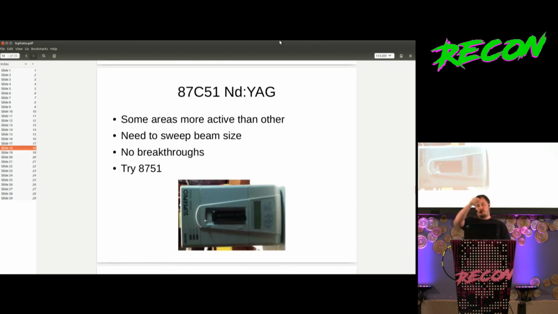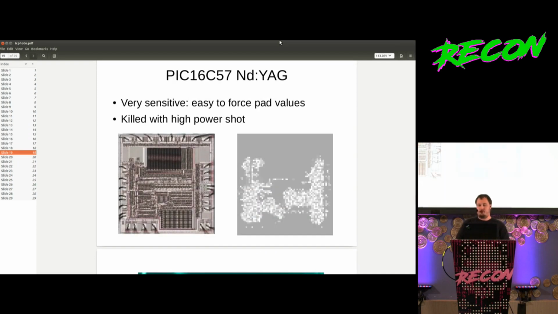The next thing I tried was a glitch where I just XY scan different locations on there. I got a few things to glitch the chip a little bit, but nothing exploitable. So I tried the PIC next, and this one was a lot more optically active. The map on the right shows a bunch of locations that did something, reading out something on the EPROM reader. Nothing was exploitable on this either that I found, but it looked like there was a lot of potential there. If I played with it a bit more, maybe I could find something. Eventually I think I hit something that put the chip into latch-up, and it just fried itself because it drew too much power. But yeah, it was kind of fun.